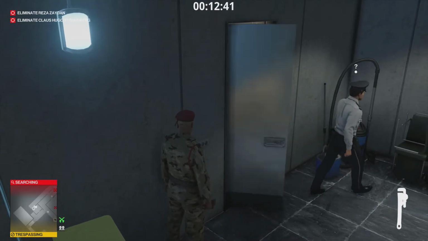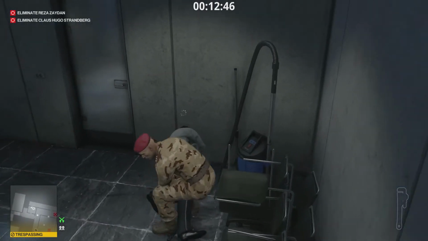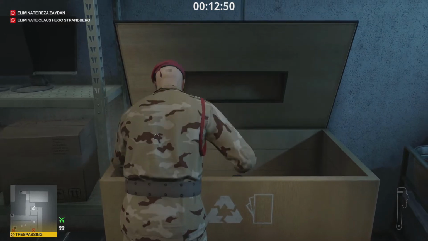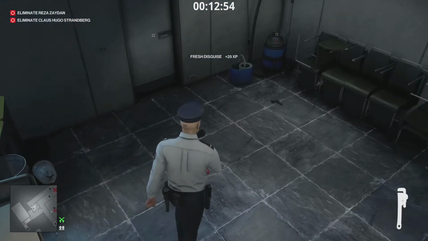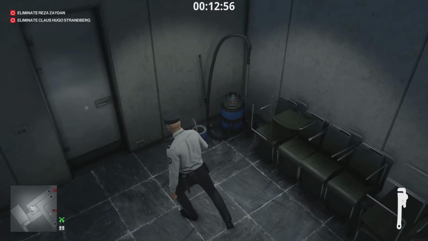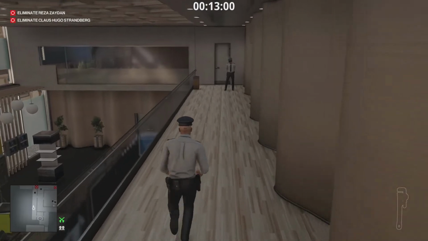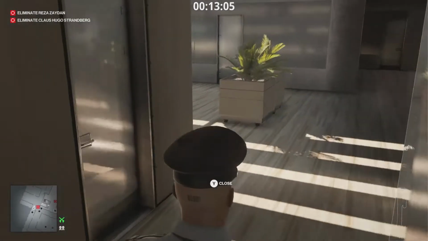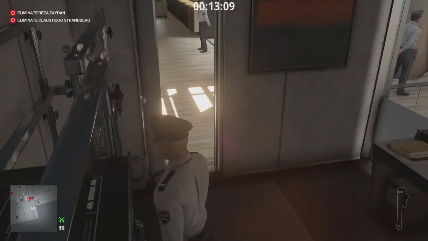So just stand here and chill, wait for the guard to get in here. Go ahead and silent attack him. Drag his body over to the dump spot and grab his security disguise. Pick up this pistol because you will need at least one pistol. You could have picked one up earlier with those two guards that you took out near the club place, or the officers, I guess.